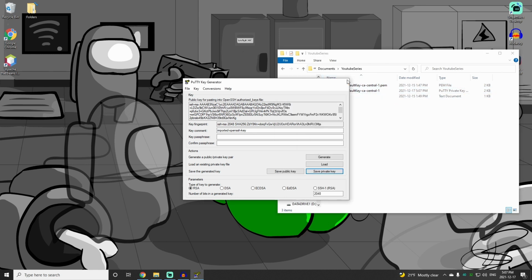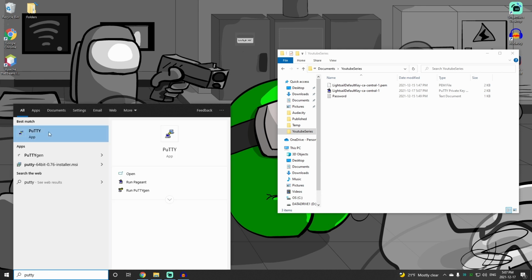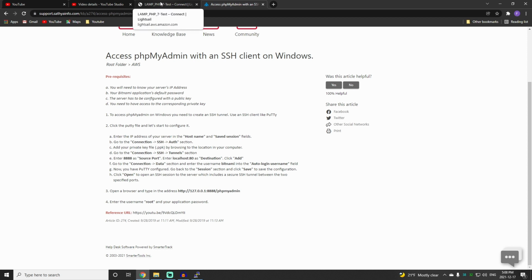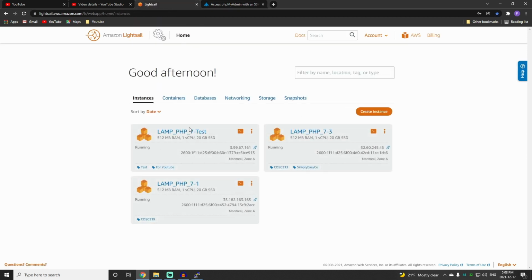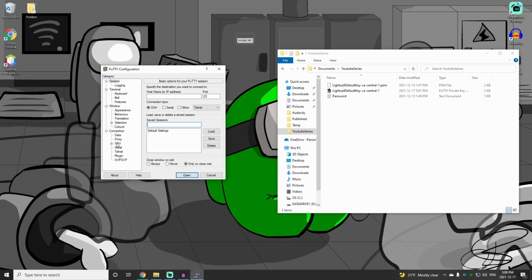So we're going to exit out PuttyGen, and now we're going to open up Putty. Do the same thing, type in the bottom left corner, hit Putty, and here is where we're going to create the connection. Now we need to get our LightSail static IP again. And we did that in the last video, and I'll show you how to do it right here. We'll go and make sure to go onto LightSail. I'll come back to the homepage. You hit the instance that you want to grab, and then you grab the static IP right here, copy, and then come over here and hit paste.